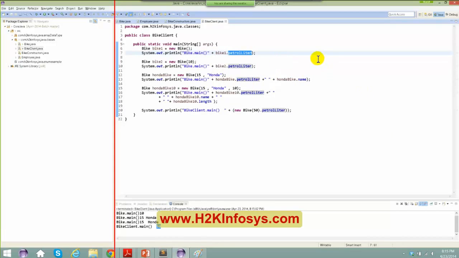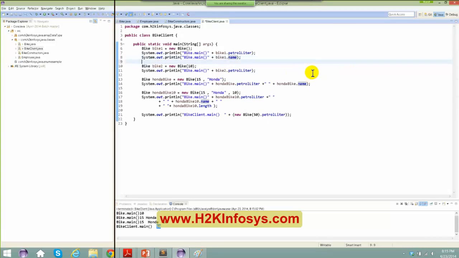If I would have been interested in accessing other properties also, I'll just create one instance here and then access the other properties also, something like petrolBike1.name. This is the way I will access it. I will never say new again, because, to Saroja's question here, if I say something like new Bike.name, what happens? It is not going to access your same object. It is going to create a new object, and after creating a new object, you are trying to access the name here.